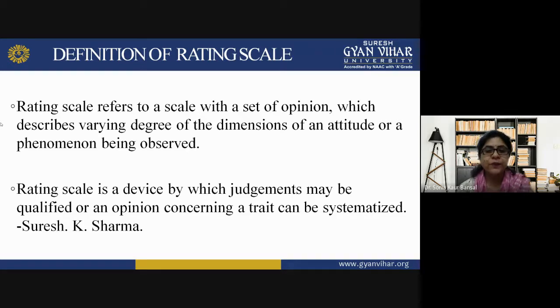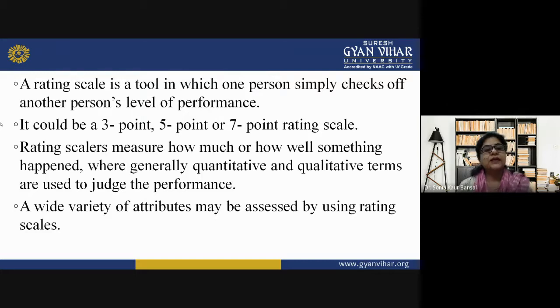All right, students. Now, a rating scale is a tool in which one person simply checks off another person's level of performance. As a teacher, if I'm using a rating scale on you on the basis of your performance, it could be a 3 point, 5 point, or 7 point rating scale. If I'm covering 3 points, that means I'm taking 3 dimensions or covering 3 aspects while rating.